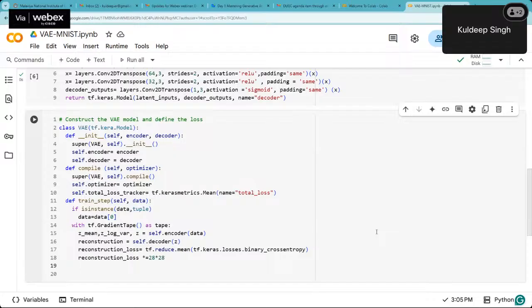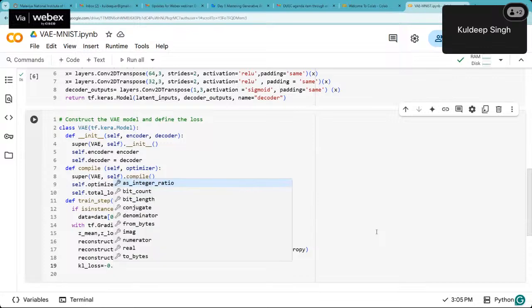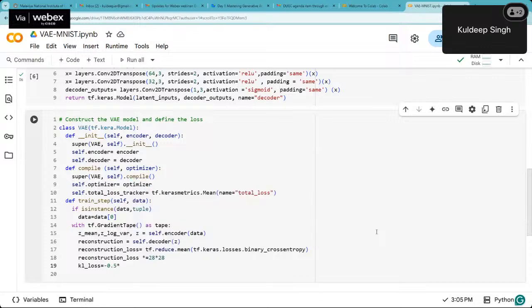And then we will compute the KL loss. So the KL loss will be given as minus 0.5 into TF dot reduce dot, and here we are going to pass 1 plus z underscore log underscore var minus TF dot square of z underscore mean.